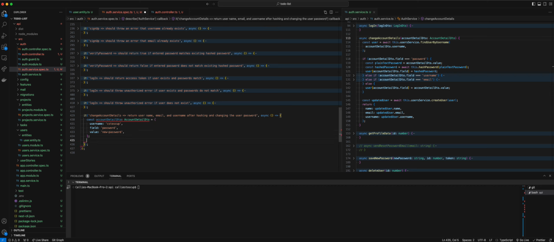So the first thing that we need to kind of mock is going to be the user. So this is going to go find the user. So let's say ID 15. Let's say name Callie Stoves Cup. Username VC Stoves Cup.